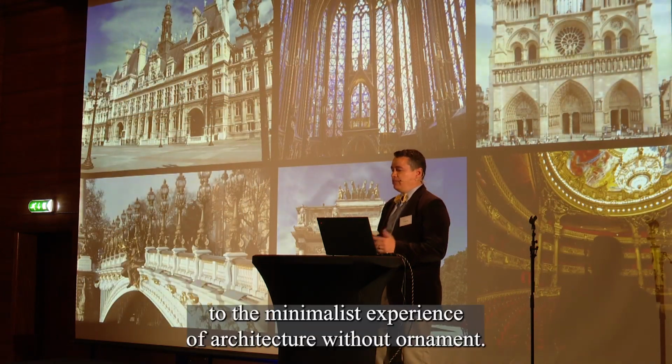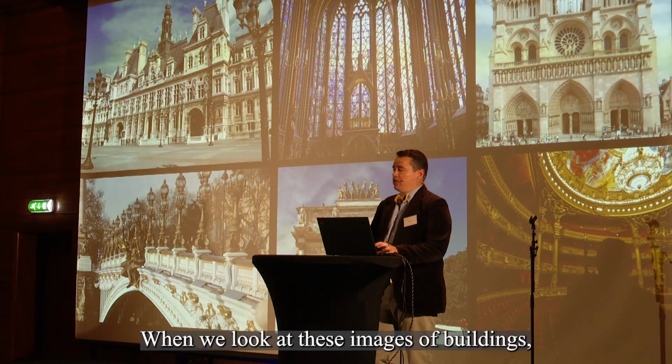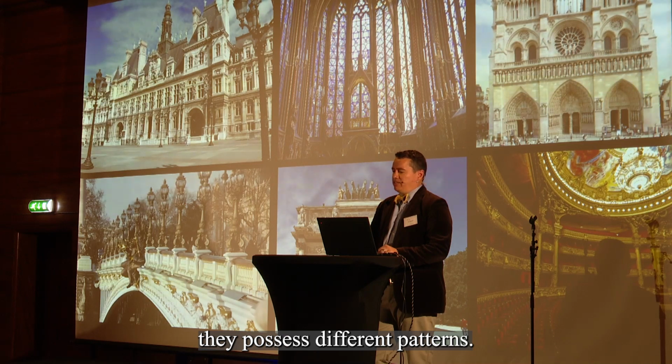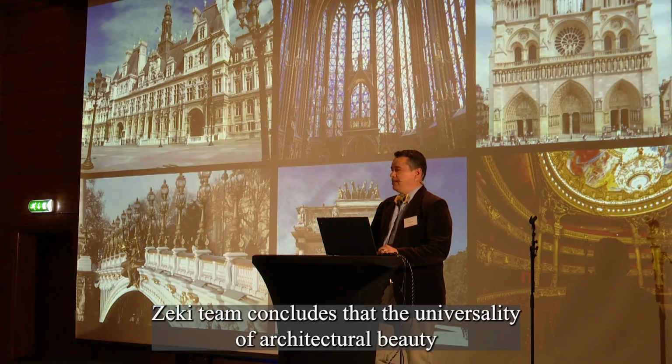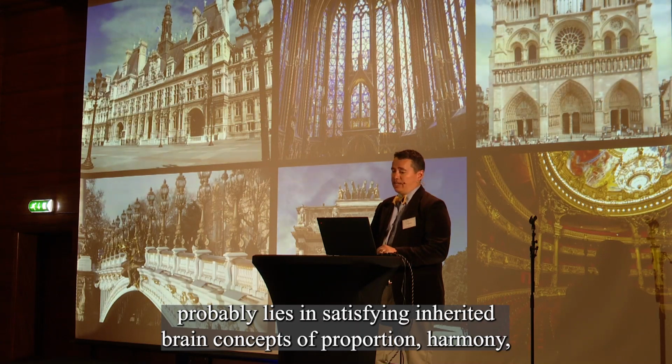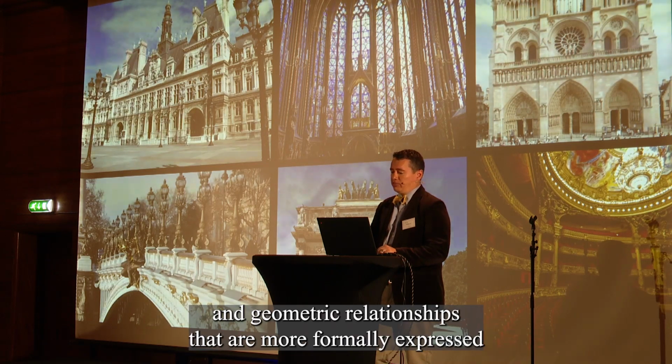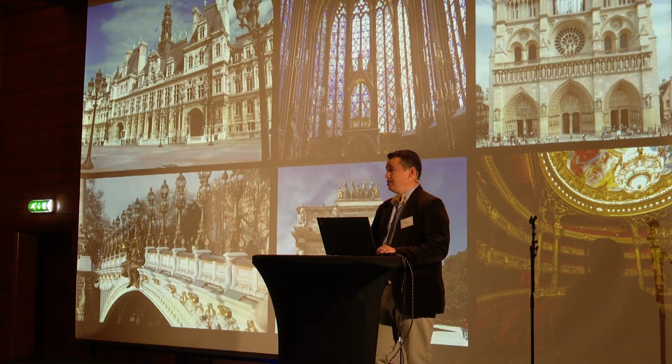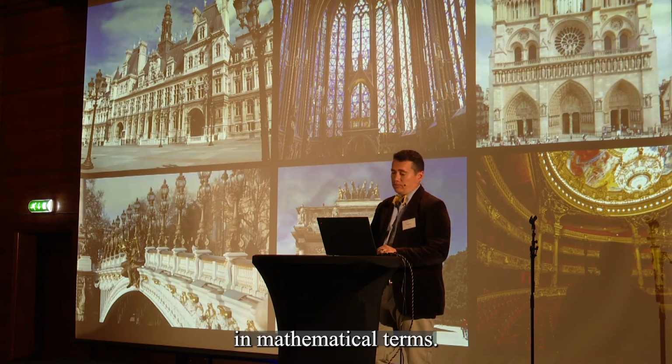In contrast to the minimalist experience of architecture without ornament, when we look at these images of buildings, they possess different patterns. They possess ornament. Zeki's team concludes that the universality of architectural beauty probably lies in its satisfying inherited brain concepts of proportion, harmony, and geometric relationships that are more formally expressed in mathematical terms.